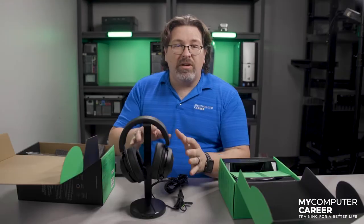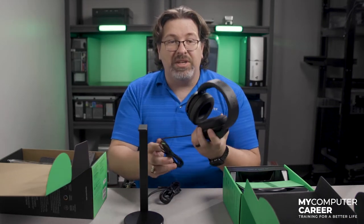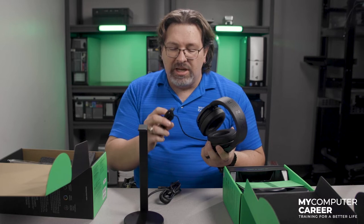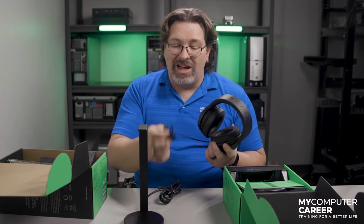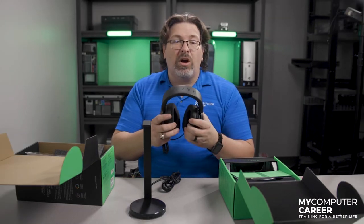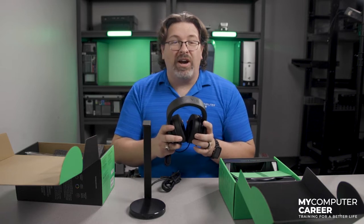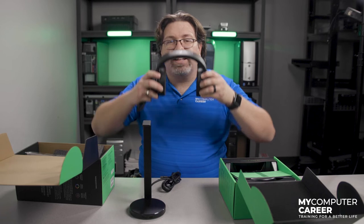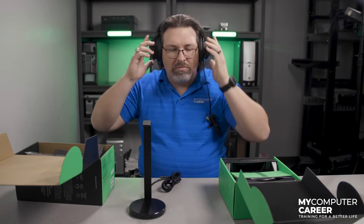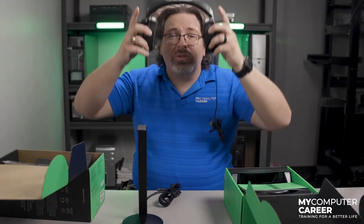Boy, those are pretty slick looking. The headset features aluminum and steel construction and a nice braided USB cable. Unfortunately, this USB cable is a miss on a few fronts — it's not USB-C and it's not detachable. The ear cups themselves are cooling gel-infused cushions, which they claim are comfortable to wear over eyewear. And actually, those are really nice — you can tell there's cooling gel in there because they're almost cold to the ears.